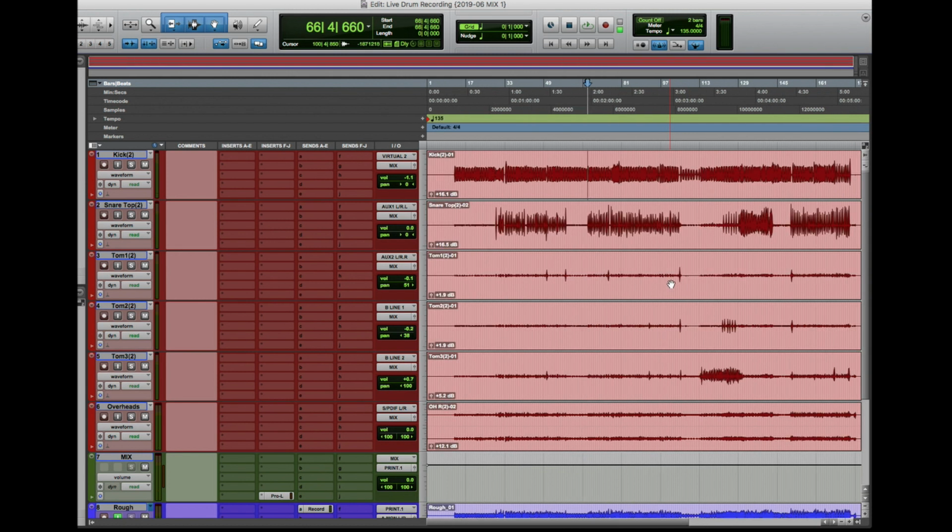We can also hear how the overheads are a little bit phasey between the hats. You can hear the hats are definitely on the right-hand side, but you can also hear a bit of the top end on the left-hand side. I think it's come about because of the reflection inside the fishbowl. But anyway, we'll see what we can do with it.